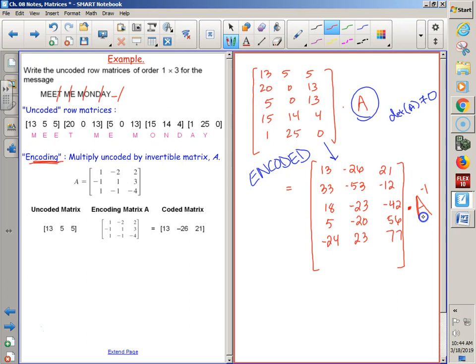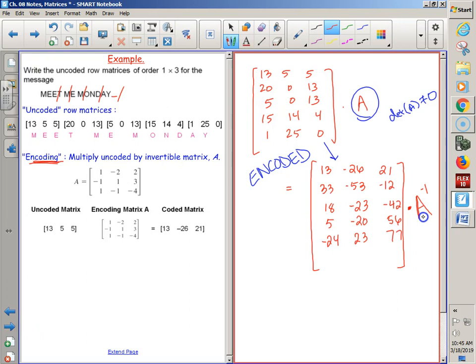And you're like, well, that's great. Not even you could undo it. You could say, well, here's what the message was, but that doesn't help anyone. Now, you guys aren't going to have to. I made honors make up their own encoder and their own message, and even they struggled for a bit. I'm not going to make you make up your own encoder either. I'm going to give you the encoder, or I'm going to give you the inverse. Or I'm going to give you the encoder and make you find the inverse.